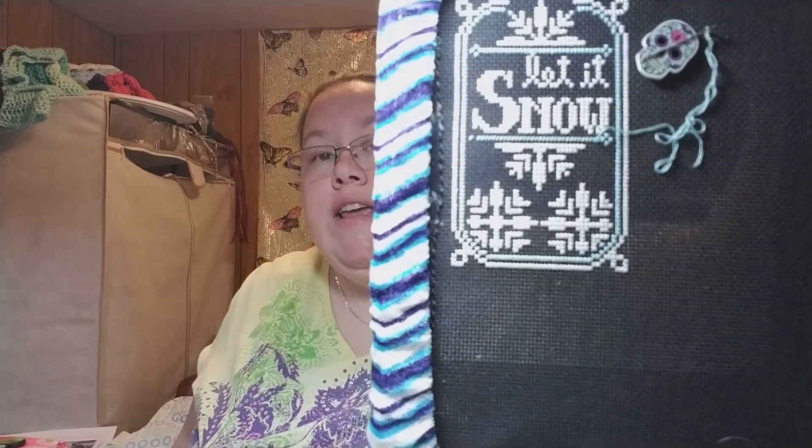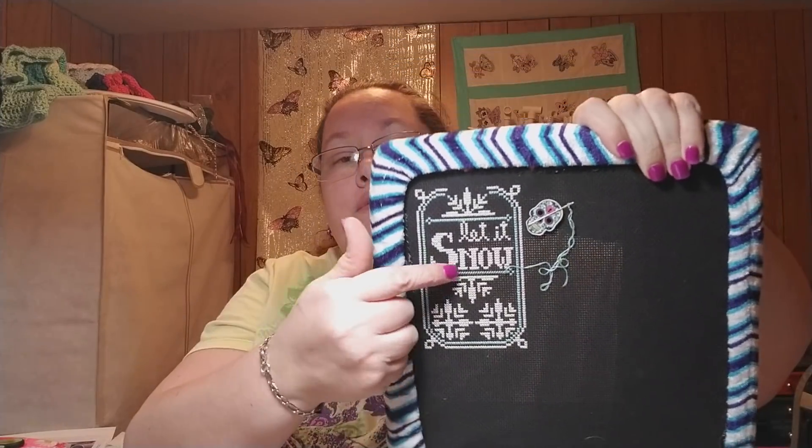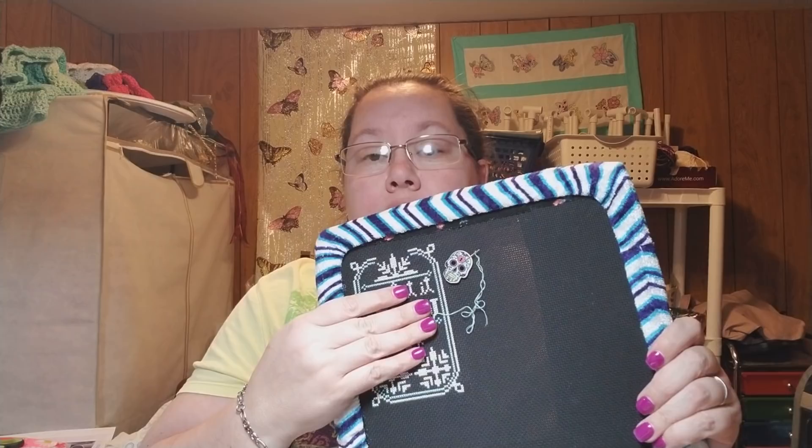Same thing with the 'Year in Chalk' I started yesterday. I don't know if there are cross stitch police but they're gonna come after me when y'all see this mess. I'm doing it on 14 count Aida and DMC thread, and it's off - it's got to come down some. But I don't care, we're not perfect. In quilting they say there's no such thing as a perfect quilt, and us regular folks and crocheters have boo-boos and we just make it work.